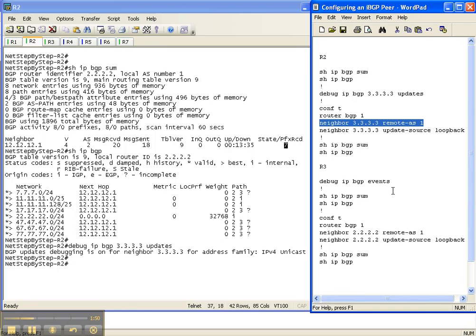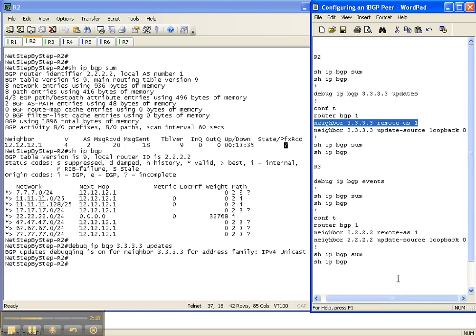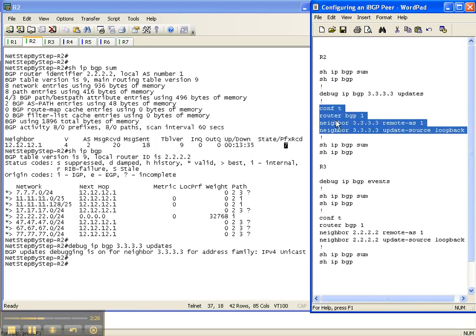Well, with iBGP, the best practice is not to point the neighbor to the directly connected link on the other end, but to point to the neighbor's loopback address because it's inside your autonomous system and it's a stable address. The interface could be flapping, and as long as you have another IGP route around the other way, your BGP adjacency will stay up. So you want to peer to your neighbor's loopback address, and then you also want your update source that you're sending your prefixes from to be your loopback, and this overrides the default behavior, which will be explained in the configuration guide.